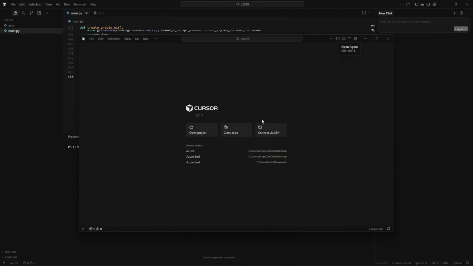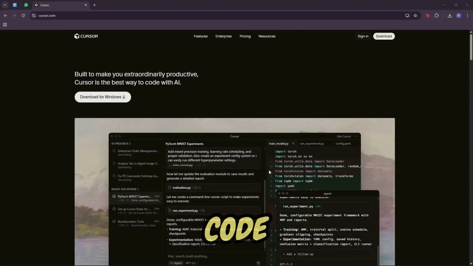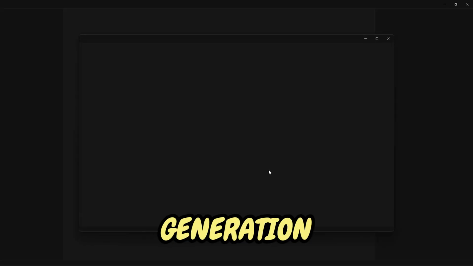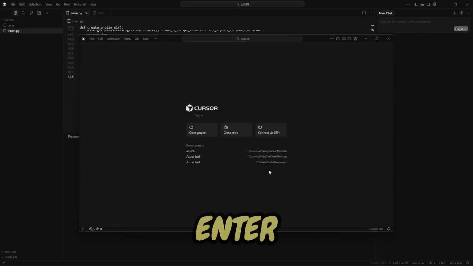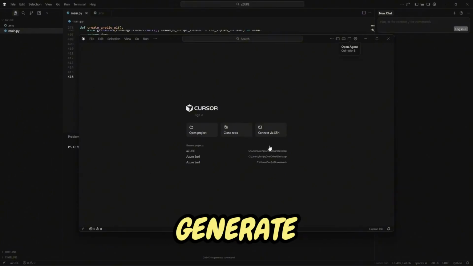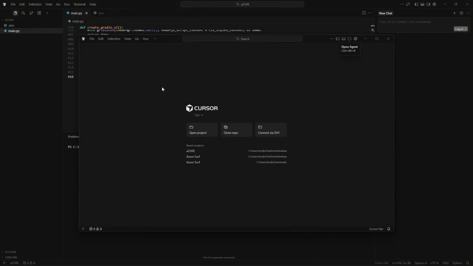You can use keyboard shortcuts such as Ctrl+B to toggle File Explorer, Ctrl+L to open the AI chat, and Ctrl+K for inline code generation. To try inline generation, open a file like app.py, press Ctrl+K and enter your prompt and let Cursor generate or modify code directly in the editor. You can review the changes and click Keep to apply them. With that, Cursor AI code editor is fully set up and ready to use for AI-powered coding on Windows.